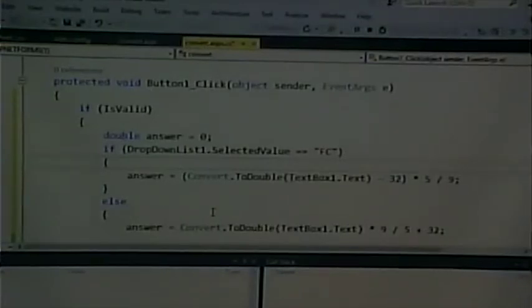The only reason for this code is if JavaScript was disabled and the simple validation controls that we had ran on the server side. Because if the validations run on the client side, then we'll never make it to this point unless the data is valid. Because if it runs on the client side, then it will give me an error and it won't proceed. Whereas if JavaScript is disabled, the validations will fire off on the server side. And if it's not valid on the server side, we want to stop all processing.